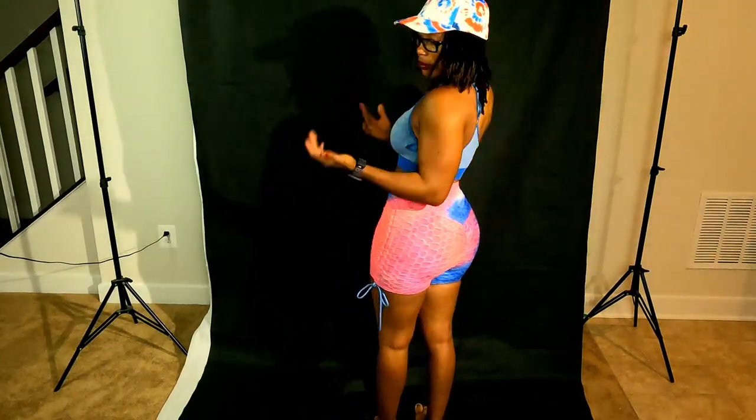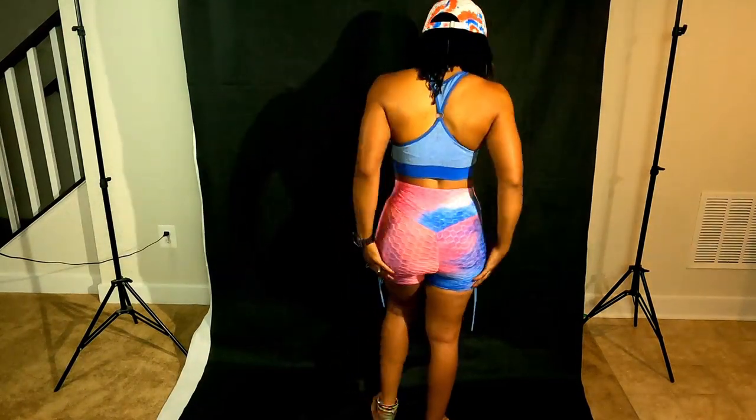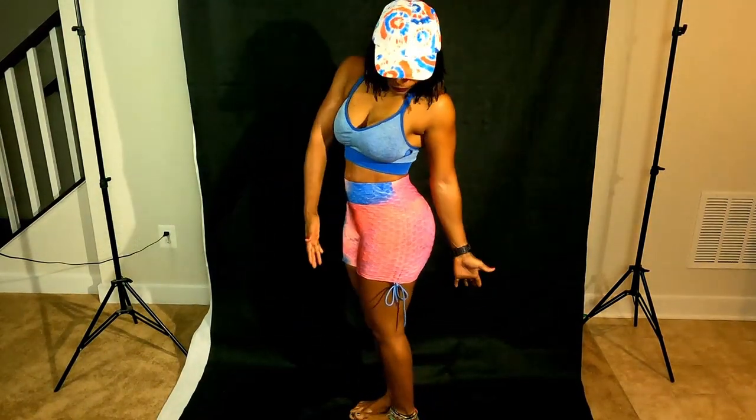Okay, before I start complaining, let me show you guys how it looks and I'll get back to the point. This is how it looks on me. This is side view and front view. Okay, perfect. Doesn't look perfect, but let me tell you guys already what I think I don't like about this shirt. And it is built into the design.